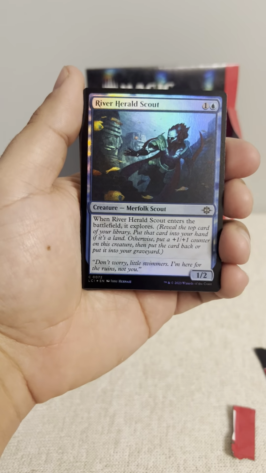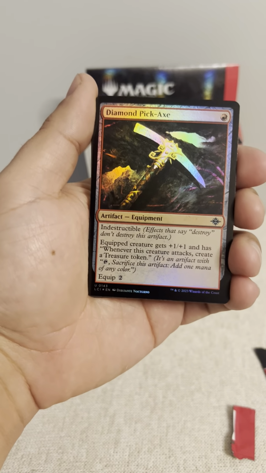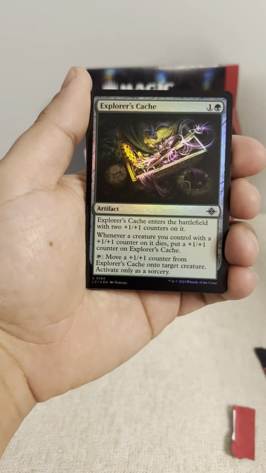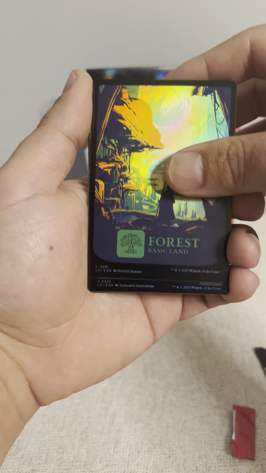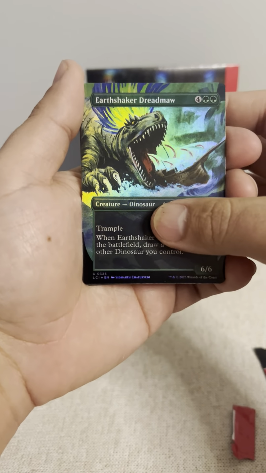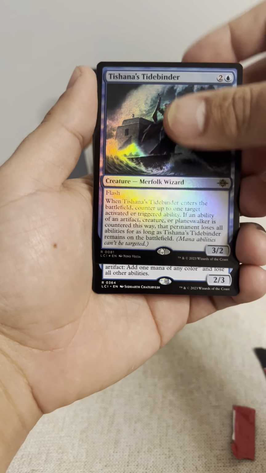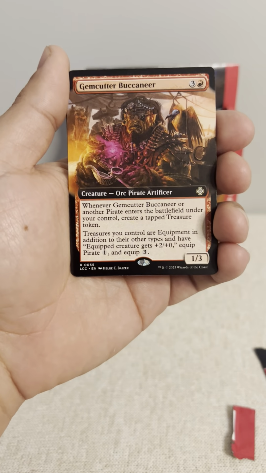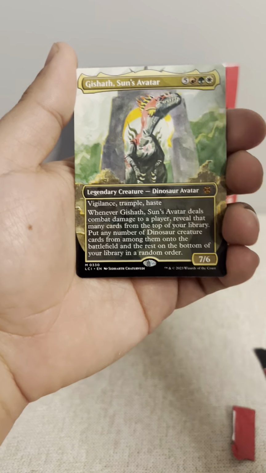Hunter's Blowgun. River Herald Scout. Daring Discovery. Diamond Pickaxe. Captain Storm, Consium Raider. Explorer's Catch. We got a Forest. Earthshaker Dreadmaw. That was worth money when the set first come out, but it dropped. Ooh, another Tashana's Tidebinder. That's helpful. Yep, that is about Kitesell Larcenist. $12. Gem Cutter Buccaneer. A Gishath Sun's Avatar.